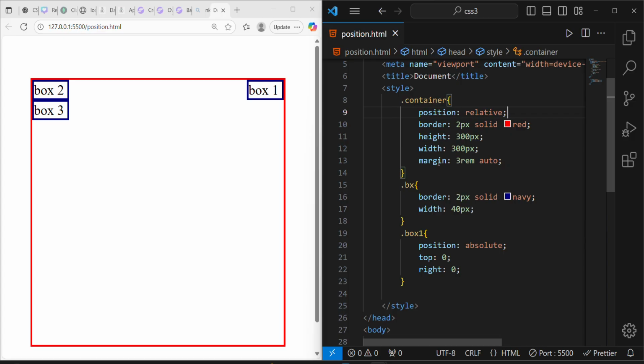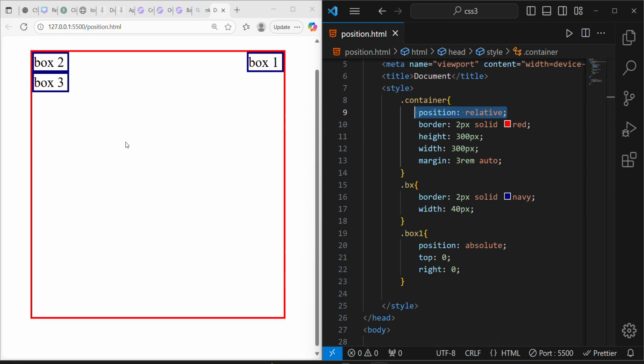So by default, it is positioned relative to the nearest ancestor. So because the parent initially was not relative, it took another element that is position relative or something else. So this is how this thing works.